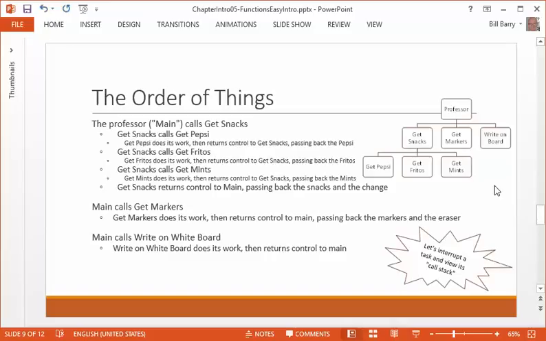Notice we often see this in reverse order because we see it from the perspective of that task, who called me. So often you'll see it listed sort of backwards from what you might expect to see, but that's how you read it, right? Everything knows who called it and what is paused and waiting for some work to complete. Hopefully that helps you understand the order in which things are called and this idea of a call stack. How did you get here, and what is everything that's paused waiting for you, waiting for some work to complete?